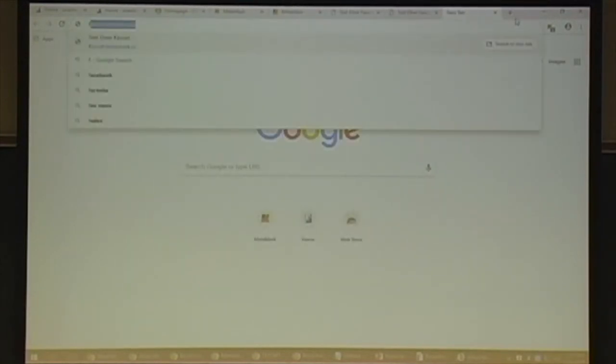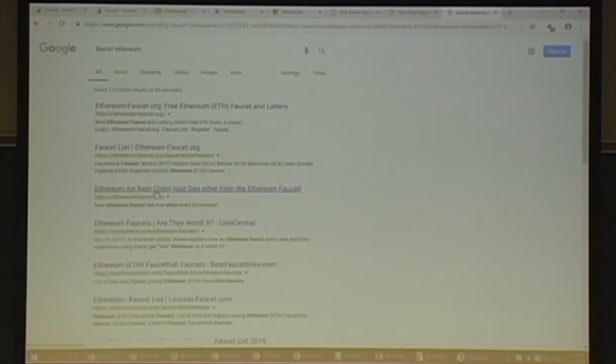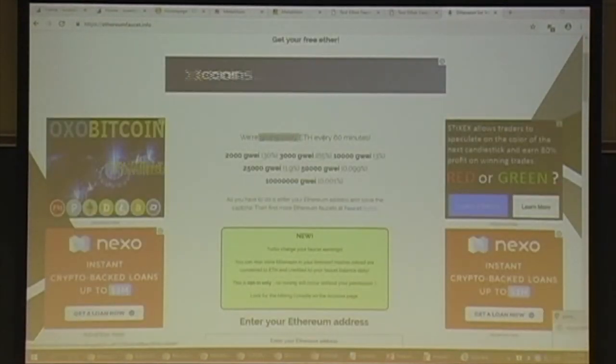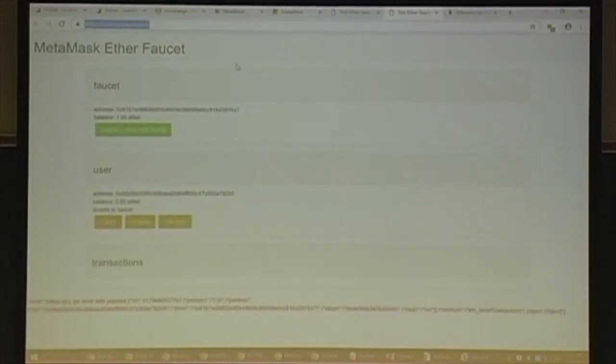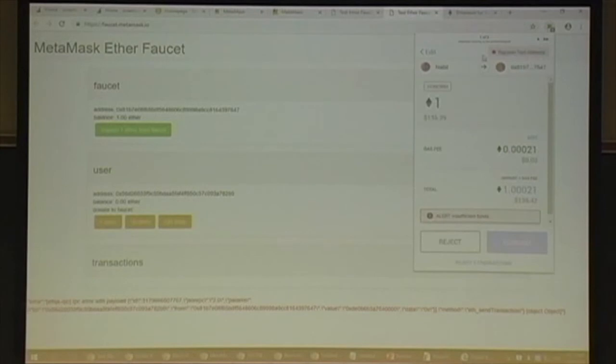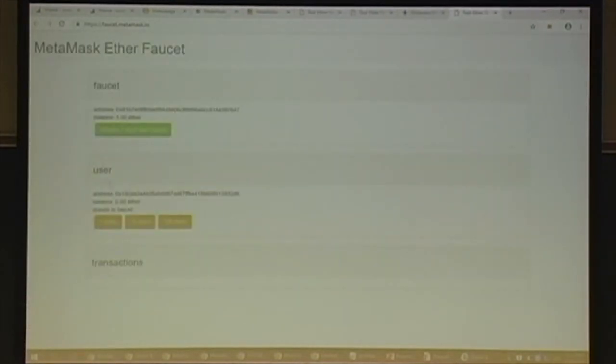I hope I can get a faucet here. So we're giving away every 60 seconds. Ah, no. Okay, so the sample faucet is not working. But the idea here is when you request funding from the faucet, you will have some fees to be paid, and the total will be paid. And usually that happens here. Okay. So let me try with the other account under Ether here. If I deposit, the faucet request is giving me an error.